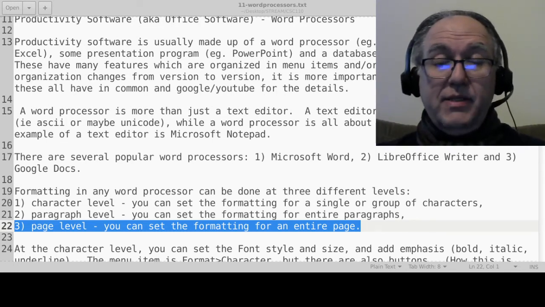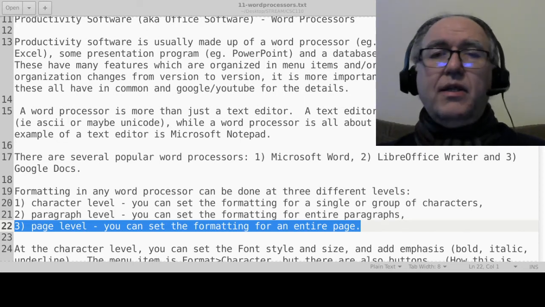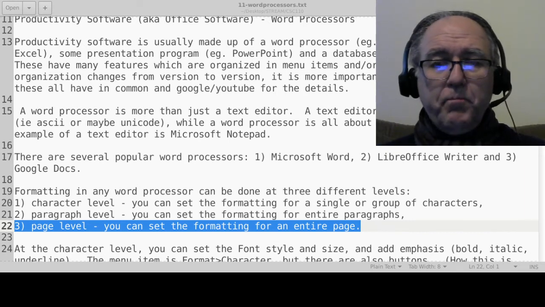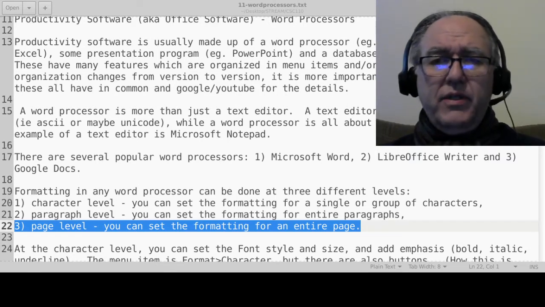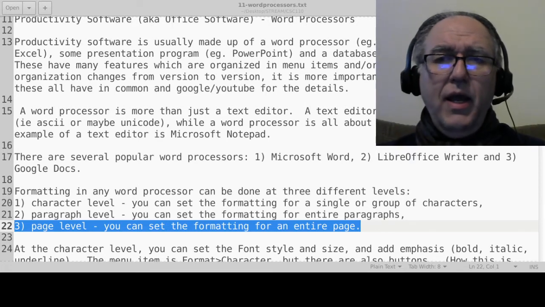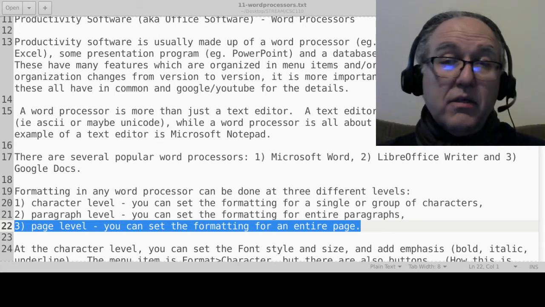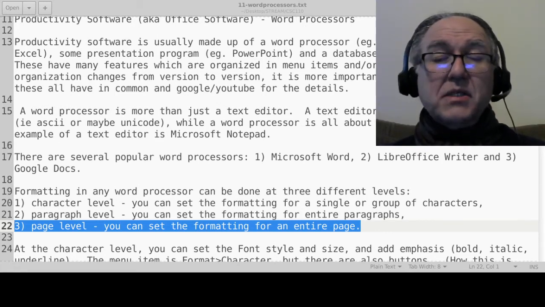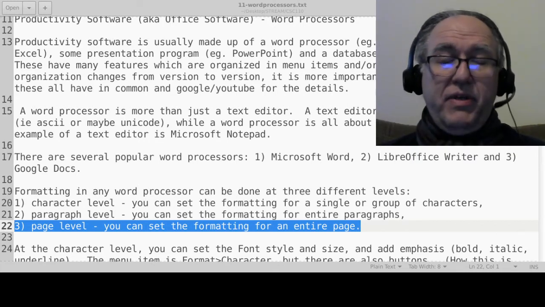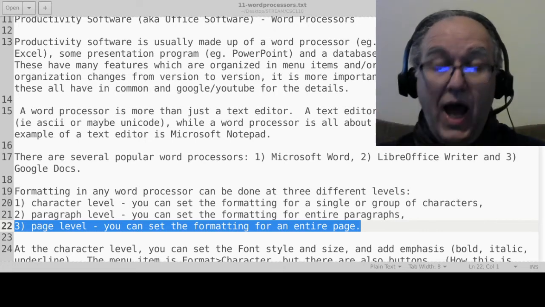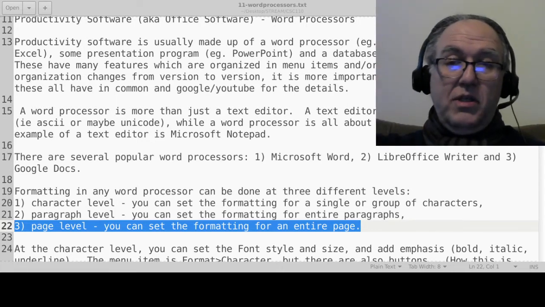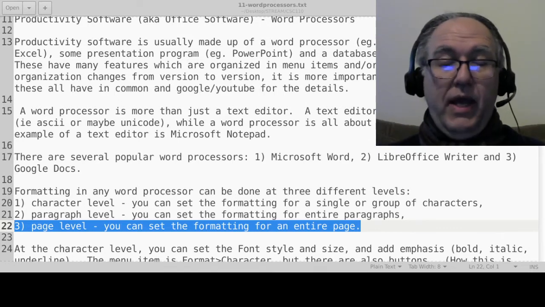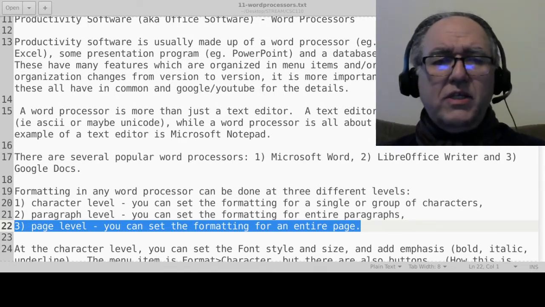But suppose that you actually were going to print this out because you had to print out a thesis. When you go to print out a thesis, there are a lot of rules you have to follow, like the margin size, and the margin size may not be the default that the word processor gives you. Also, the page size. Most of the pages that you print out are the standard 8.5 by 11 inches. But there's legal size, which I think is 11 by 14, and all these different size pages. If you were to actually physically print this out, you better make sure that the page size of your electronic document actually matches the page size that you're going to print out. Because if it doesn't, like if you do 8.5 by 11 on 11 by 14, it's going to look very funny, because you're going to have just this little bit of text at one corner of the page and then the rest of it is blank. And that's probably not what you want. So yeah, there's reason to do page level formatting.